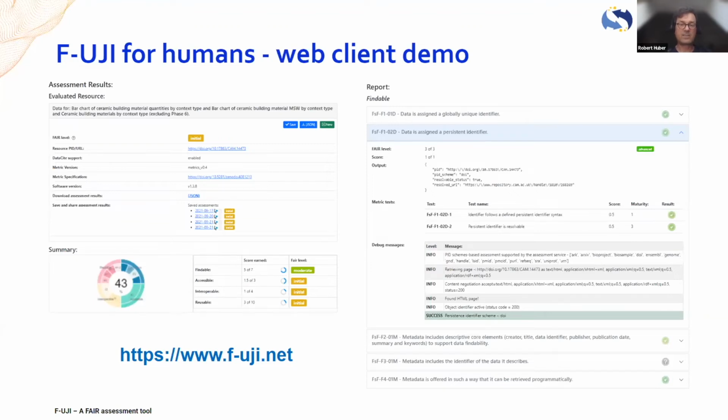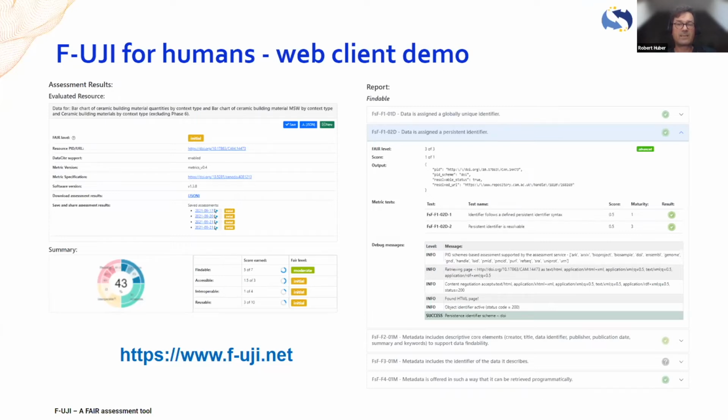In addition to this REST service, which is quite hard to read and is meant for machines, we now also offer a web client demo for FUJI, which is available on f-uji.net, where you can try the tool and perform your own FAIR assessments on your datasets.